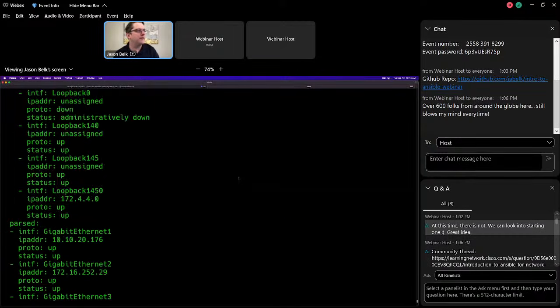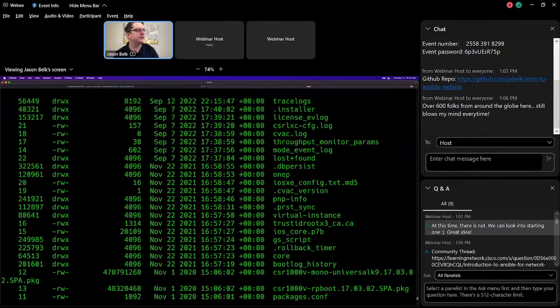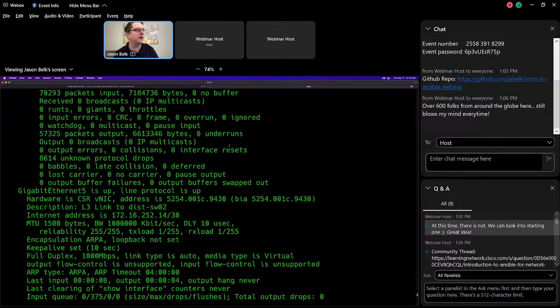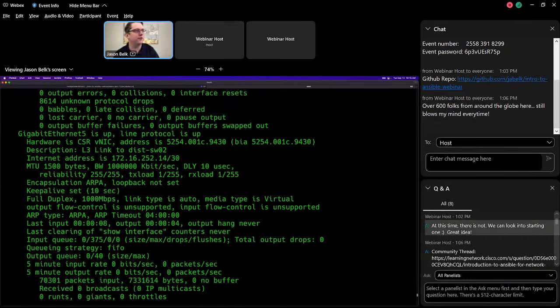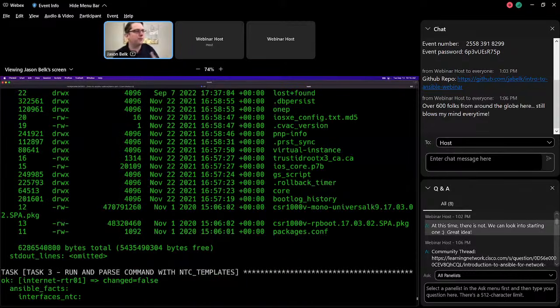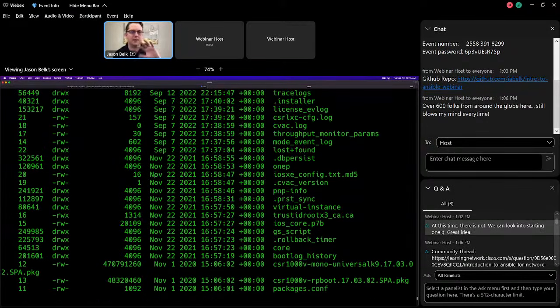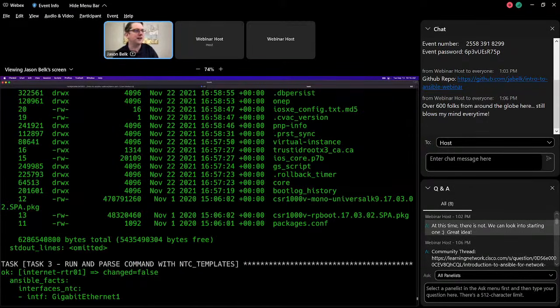We have our first task, success. We did our different commands. Remember, we did one command for show version. We did another command for 3 sets of commands: show IP interface brief, show interfaces, dir. And it just prints out the show interfaces output for gig 5, gig 6, loopbacks, and the dir output of one of the devices. And remember, it's doing both of those devices pretty much at the same time.